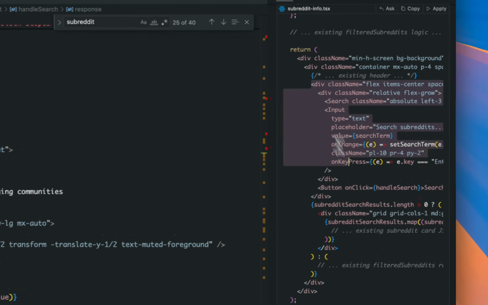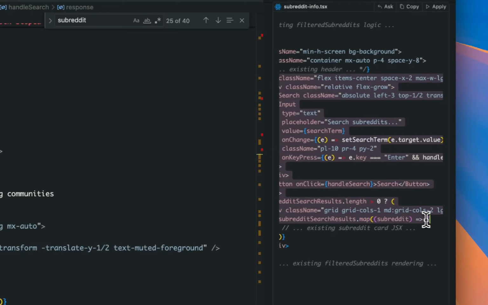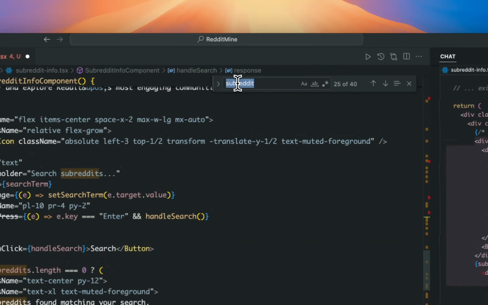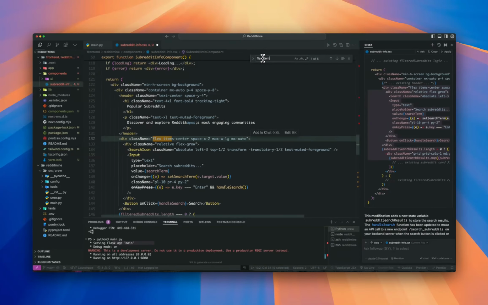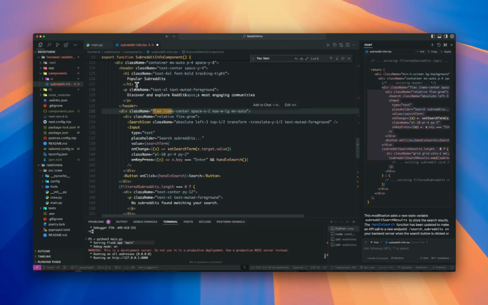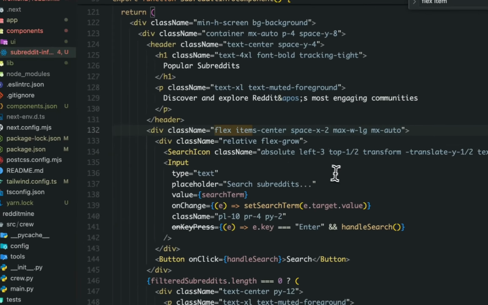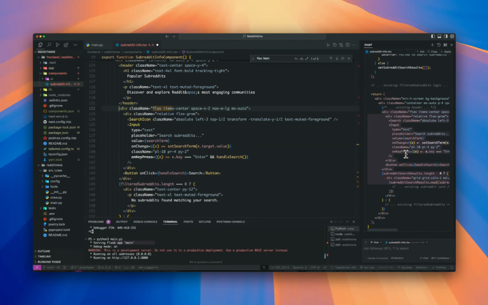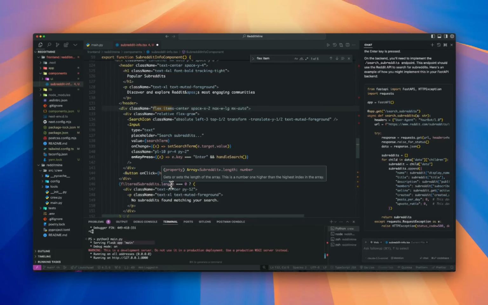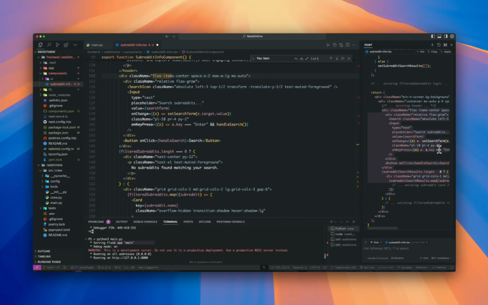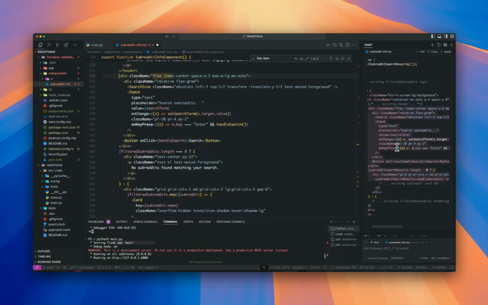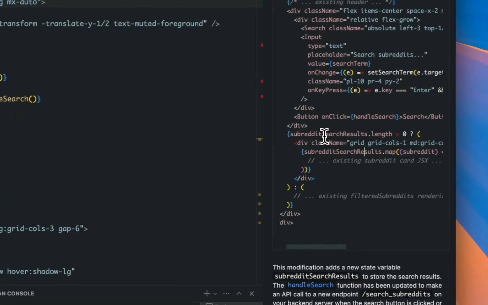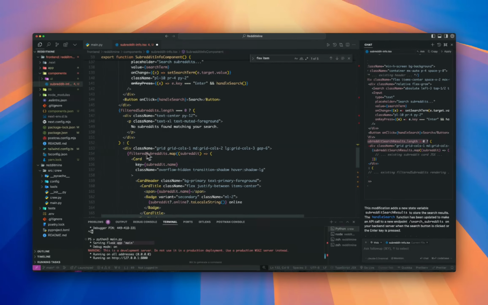I need to copy this all the way to here. Flex and flex. We're looking for flex item center, so we're looking for this component. This part remains the same, but we're looking for this particular component here. And the search result. Interesting. So it looks like I completely disregarded this part of the code, but we can fix it. So this still remains the same, I see, but it just lost track here.